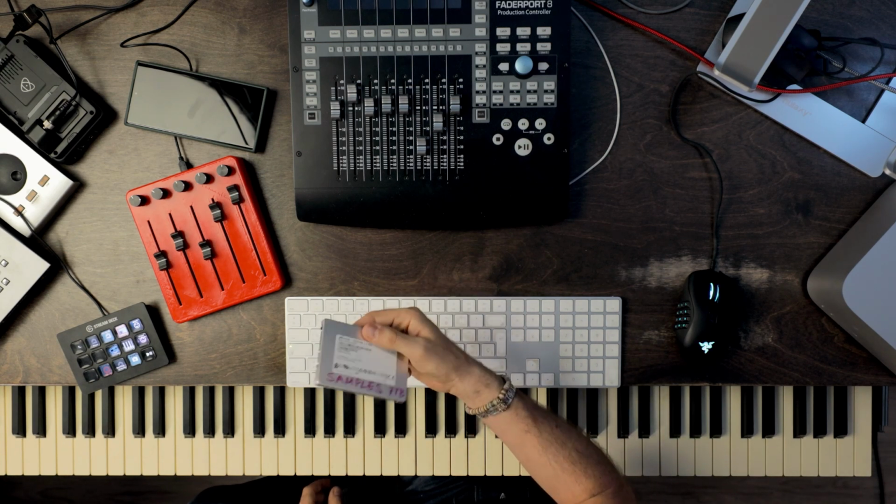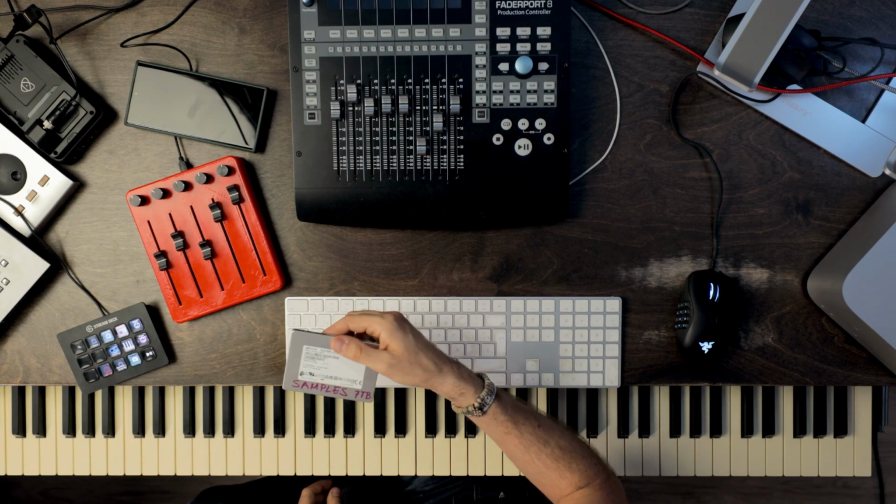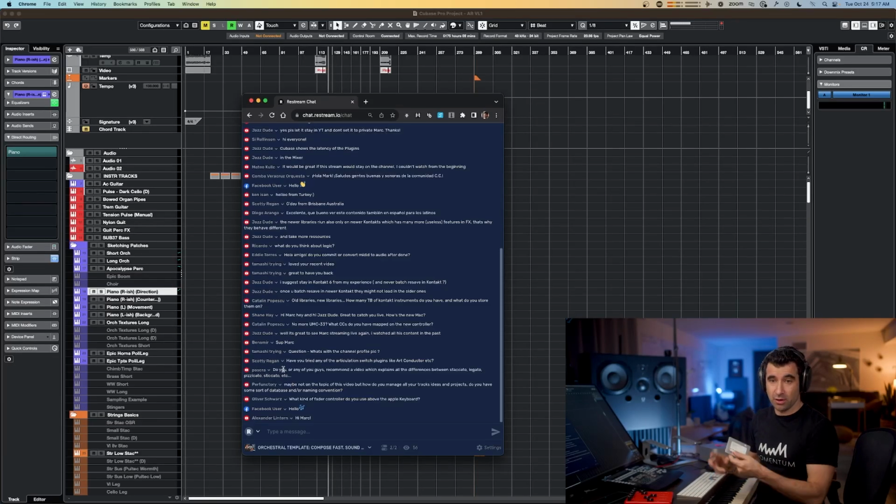The reason why I have it here is because I have not moved all the samples from my old computer to this one. So as I'm composing and I realize, oh, this library is loaded in the template, but I don't even have the samples, then boom, I move the samples. I did this consciously because I don't want to move everything, because I kept moving everything. So I don't know how much I have right now, but back then, out of these 7 TB, I think I had like four or five.